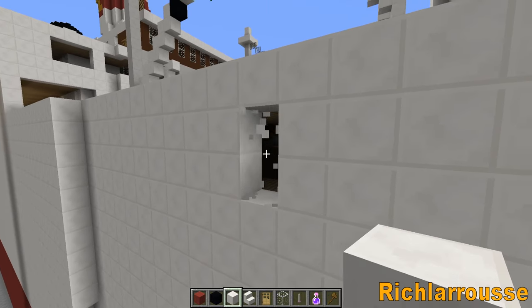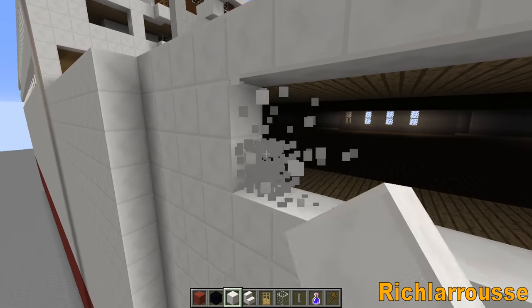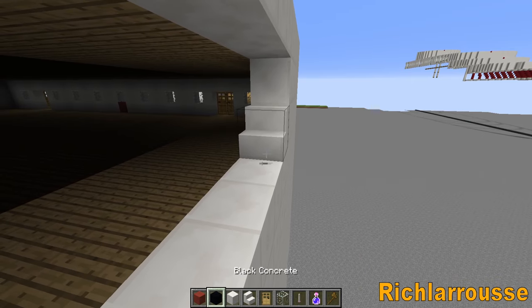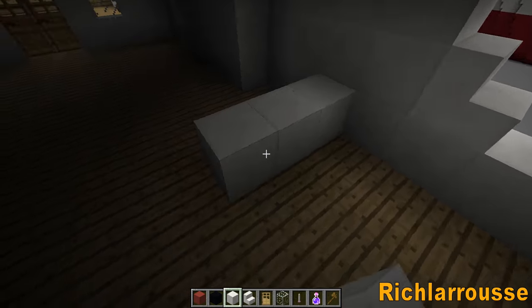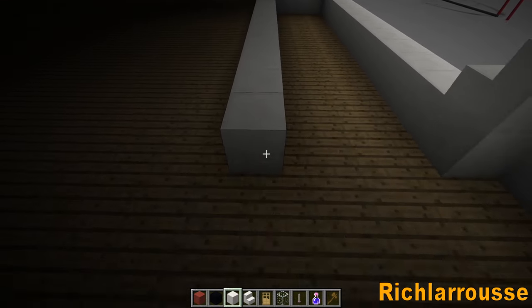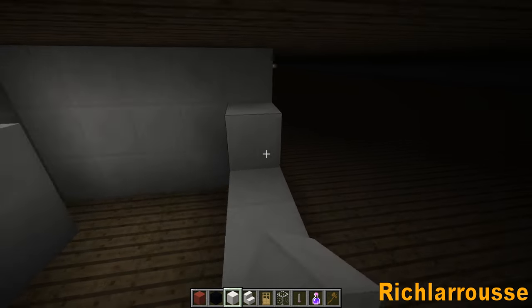1, 2, 3, 4, 5, 6, 7, 8, 9, 10, 11, 12, 13, and a gap of, what was it, 11. So it's 1, 2, 3, 4, 5, 6, 7, 8, 9, 10, 11, stair block, stair block, and then the inside wall. So 1, 2, 3, 4. And then 1, 2, 3, 4, 5, 6, 7, 8, 9, 10, 11, 12, 13, 14, in like that. And then it's 3 high, like that.